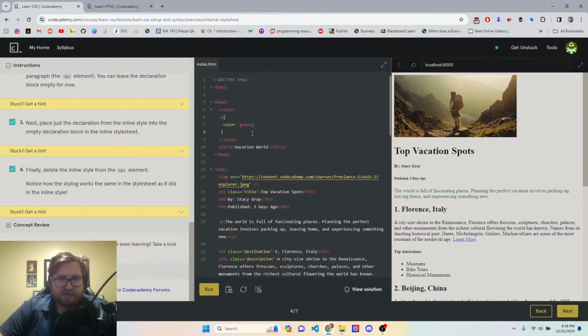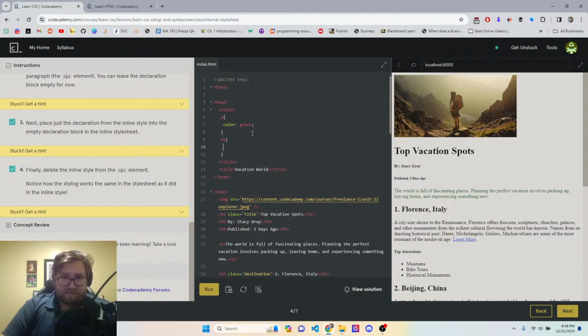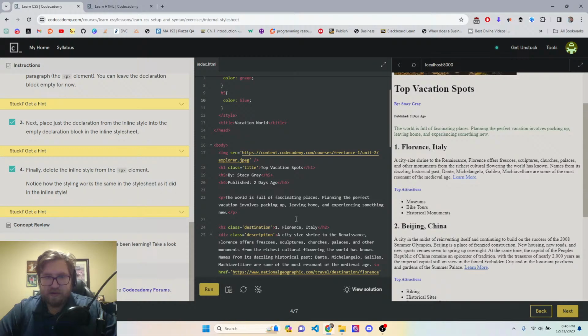It's like I almost want to try something here, like does H5 do anything? Let's see here. H5. Stacy Gray. Where's Stacy Gray?